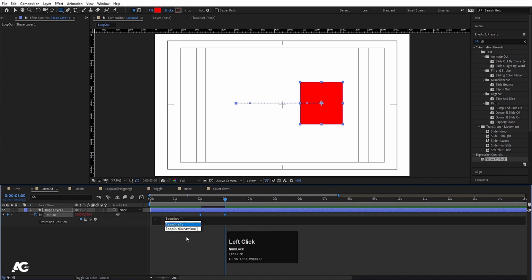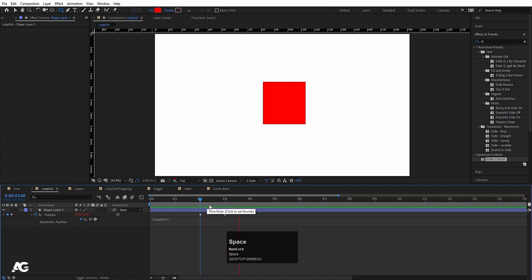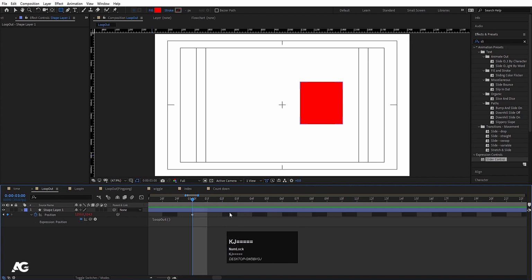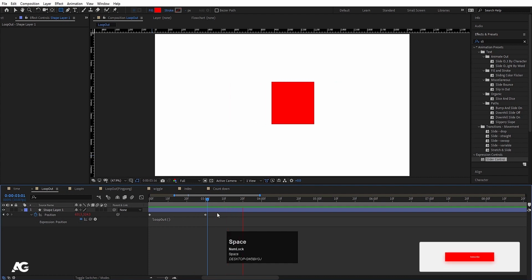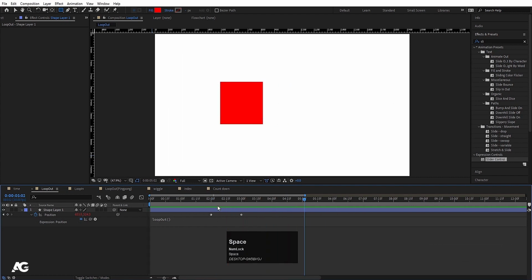This is my expression. So from here, if I hit enter, as you can see, after the last keyframe, if I hit page down, as you can see, it's taking the first keyframe and then again it will continuously follow the same keyframes.